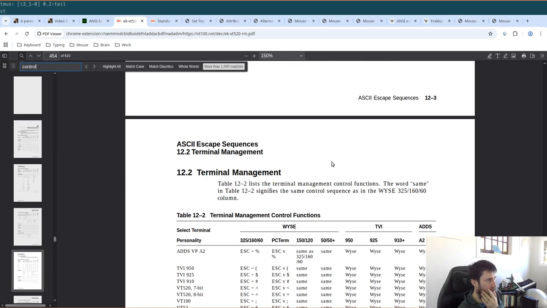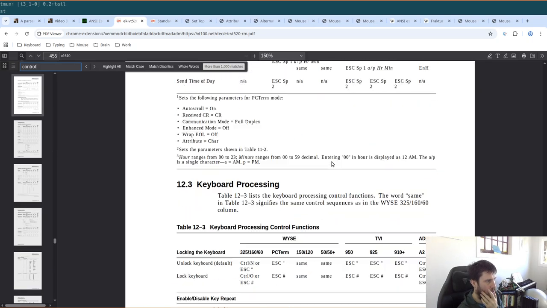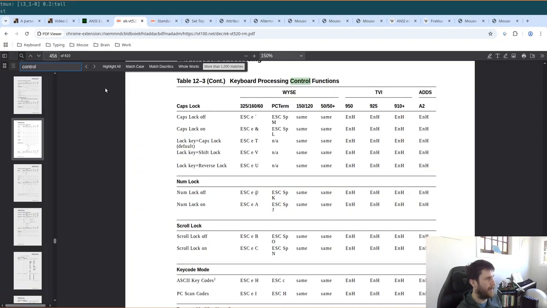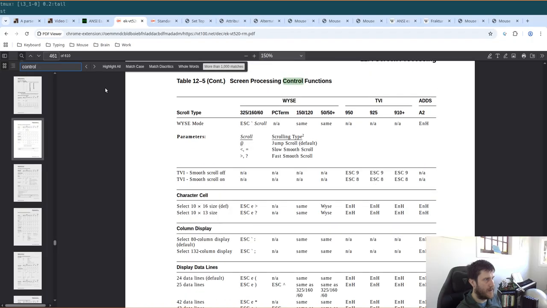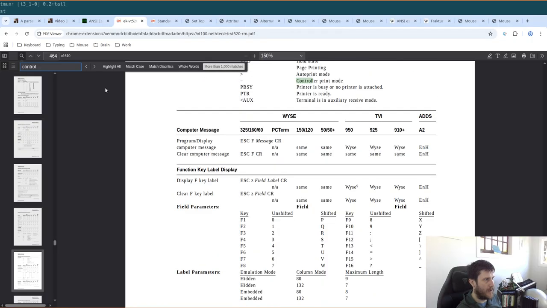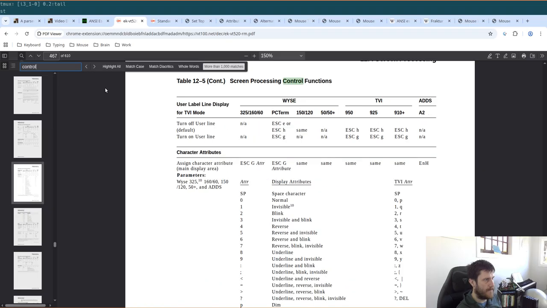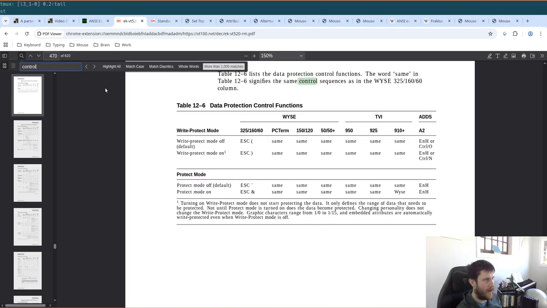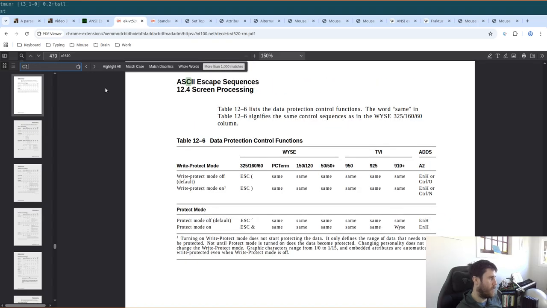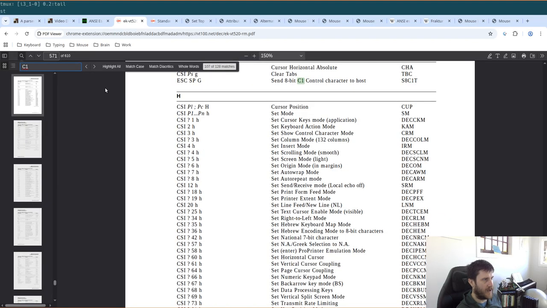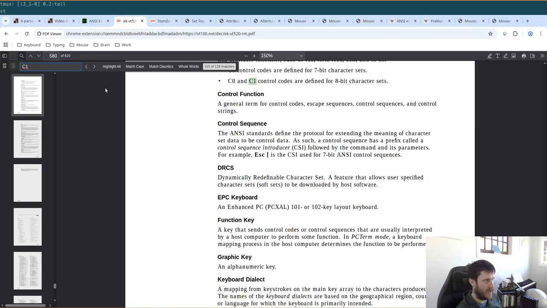No, I want the control functions. Let's just go through C1. How many times do you have C1 in there?